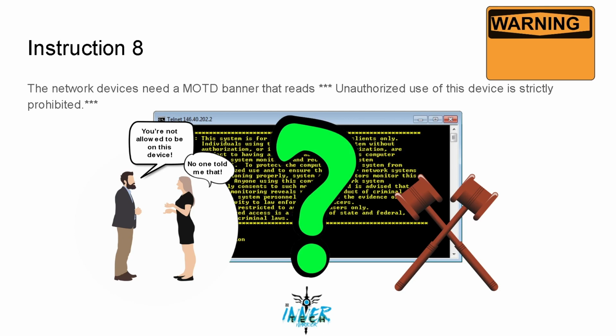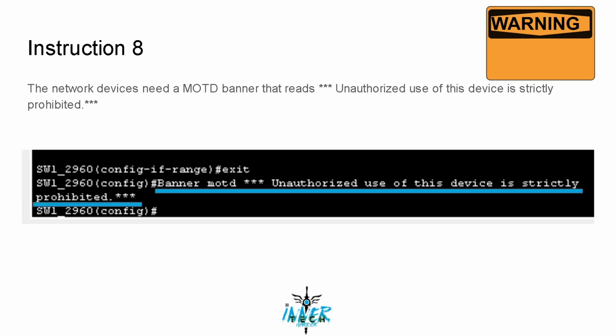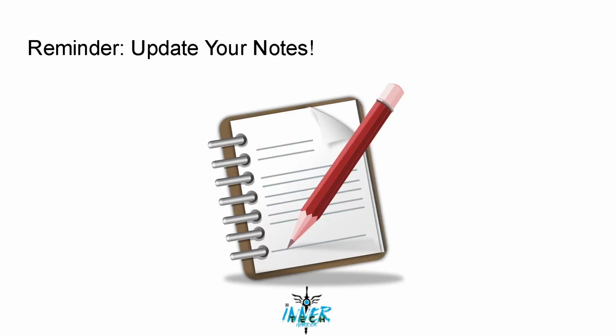So, how do we create the MOTD banner our manager wanted us to create? Simple. From global configuration mode, use the command banner motd, unauthorized use of this device is strictly prohibited. Okay, great. Remember to continue to update your notes with what you're changing each time. You should now have a line in your notes about updating the banner MOTD with "unauthorized use of this device is strictly prohibited."